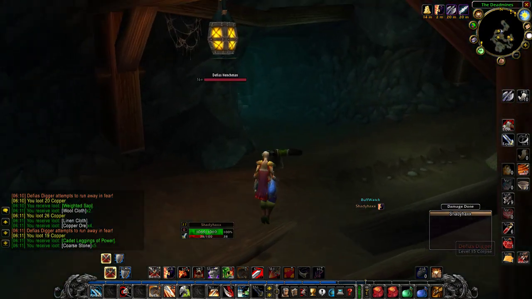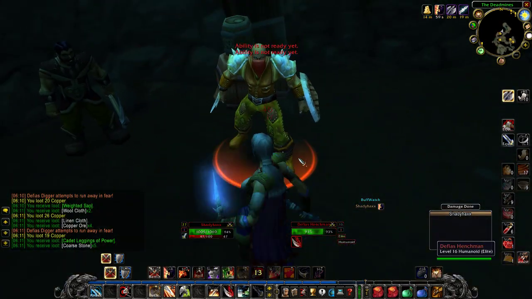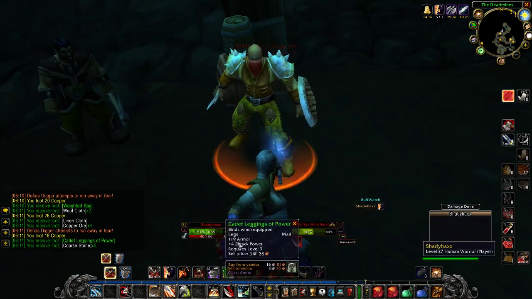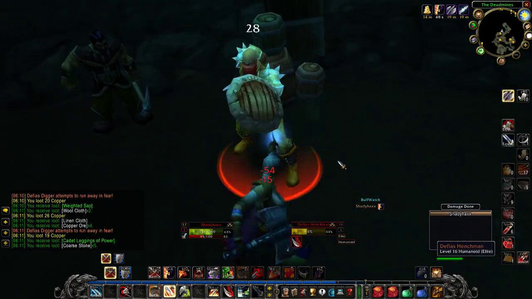There's another green, so I think our run this time is going to be a little bit more fortuitous. We're certainly starting off on the right foot. And these leggings of power, that's another item that's good for hunters. Also good for warriors.